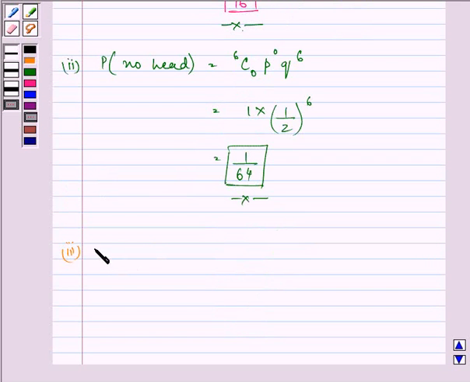Now, carrying on with the last part, we need to find out the probability of at least one head. So here we have one minus probability of getting no head. We found out above probability of getting no head as one by sixty-four.